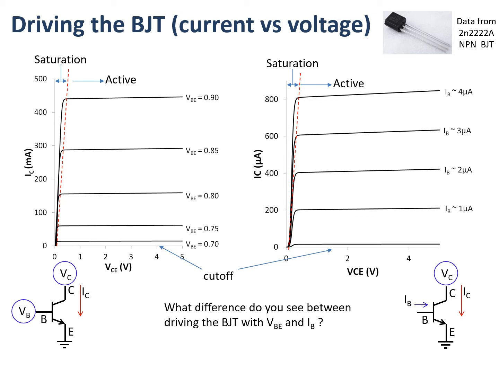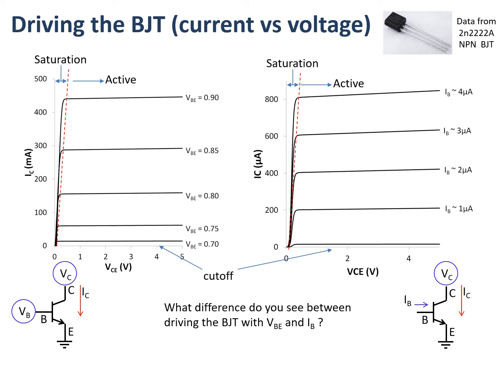I've also marked on the graph two regions, if you like. There's the first part where the current rises rapidly from zero, and then it plateaus out into an area, and we generally call that flattish area to the right of the graph the active area, because that's mostly the region we're going to use when we come to design circuits. We call that rapidly rising area the saturation area, because that's where the diodes are moving into saturation.